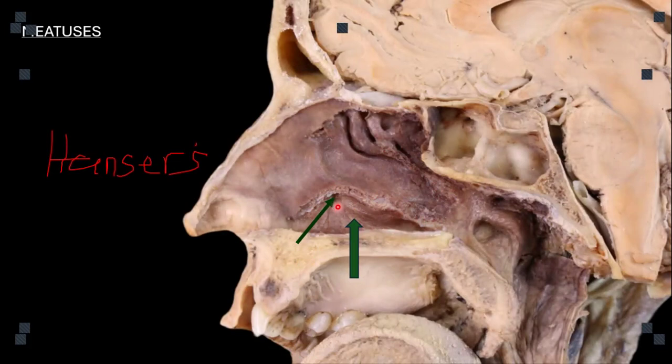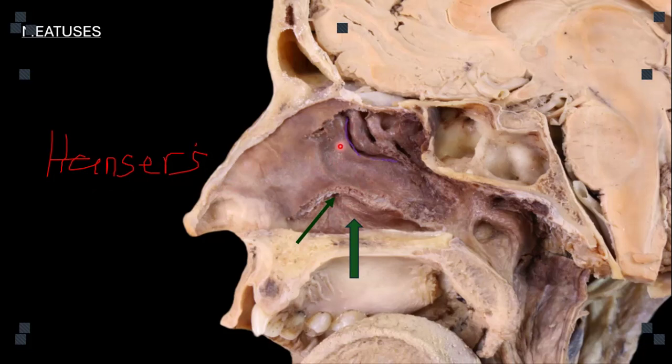So at the opening of the nasolacrimal duct, you have a fold of mucosa, which acts as a valve to prevent passage of air from the nasal cavity into the lacrimal apparatus when you blow your nose. So that mucosal fold is what is known as the valve of Hasner or Hasner's valve. Okay, so this is the middle meatus. So the middle meatus presents some features.